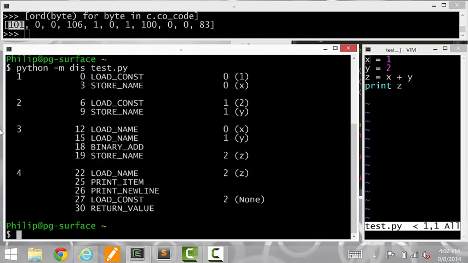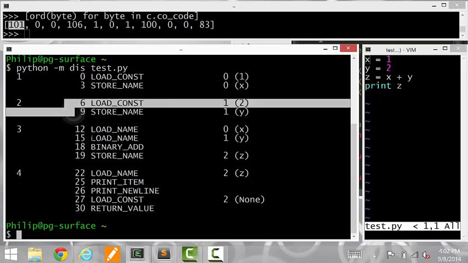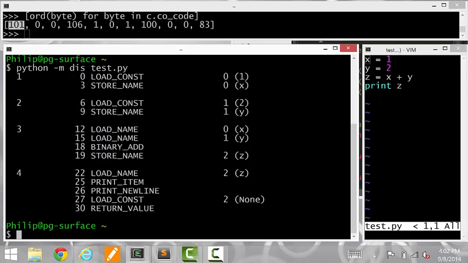The first thing to notice is that every line can have more than one bytecode. That makes sense? Line 4 actually has 5 bytecodes. Line 3 has 4, and lines 1 and 2 each have 2 bytecodes. So there's not a fixed number per line. One line of source code can go to multiple bytecodes. And this line number is just useful for debugging, because when you're stepping through it, it knows what line it's on.